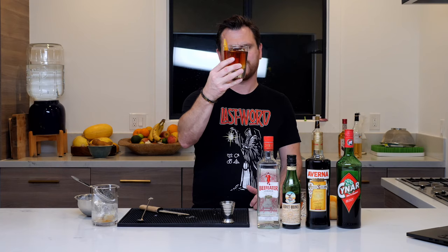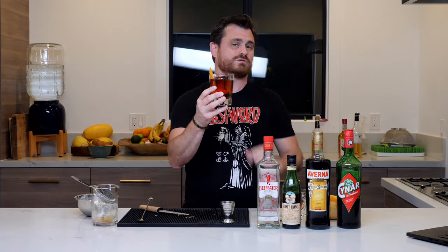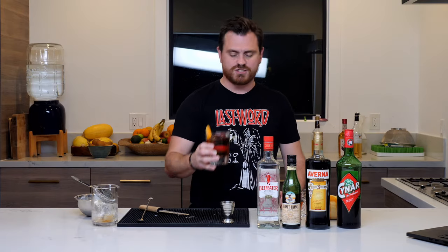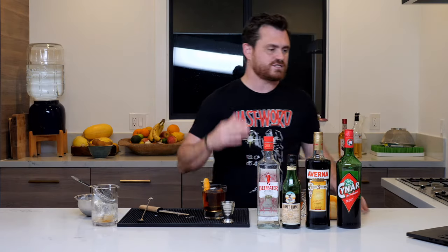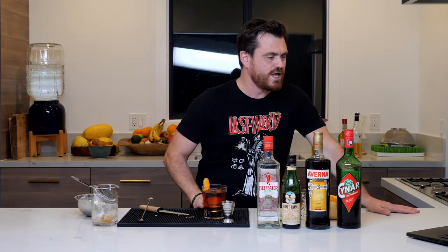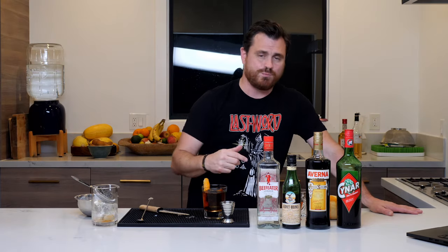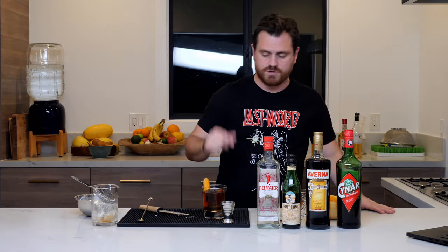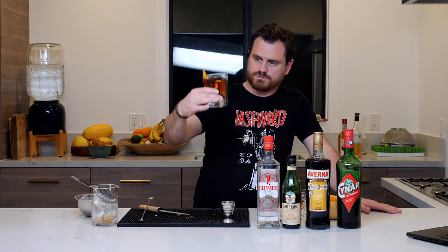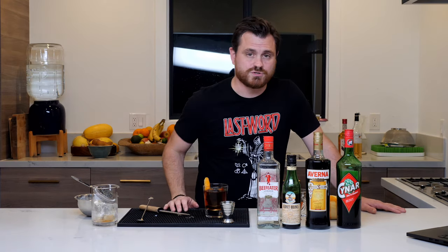It's an attractive cocktail. And look at that ice. Have you seen ice clearer than that? And that ice was made with tap water, just FYI. Just because you have tap water does not mean you're going to get cloudy ice. It has everything to do with the method by which you freeze it, not the water that you use. I didn't even boil it ahead of time. I literally just filled tap water into a 4-liter cooler and stuck it in my freezer. And that's what you get after 16 to 20 hours.